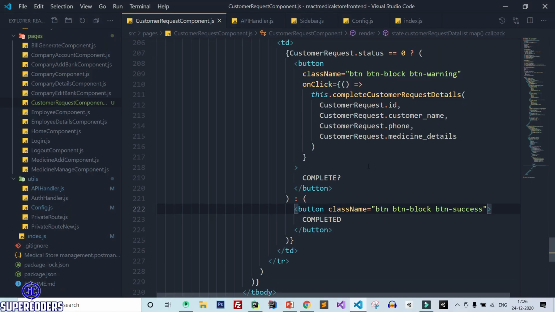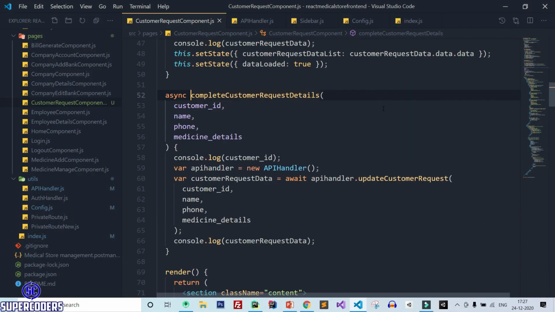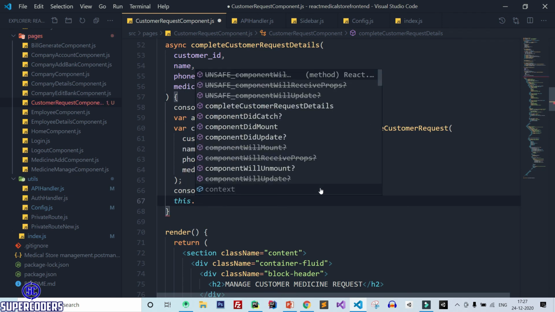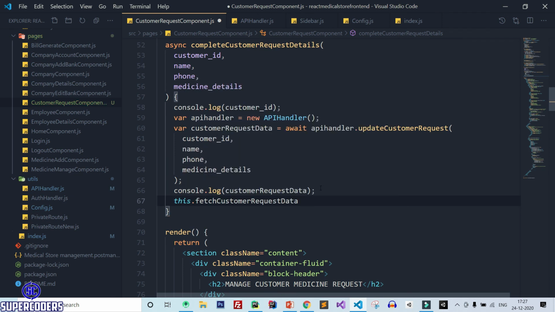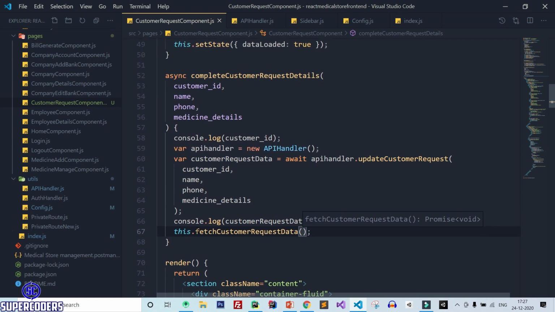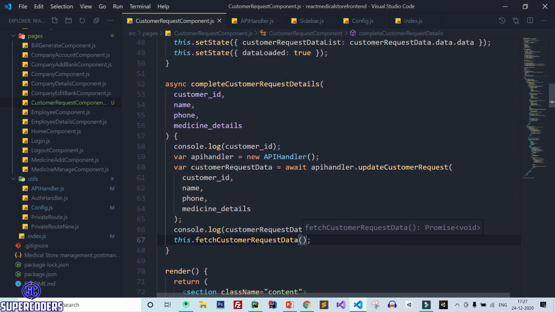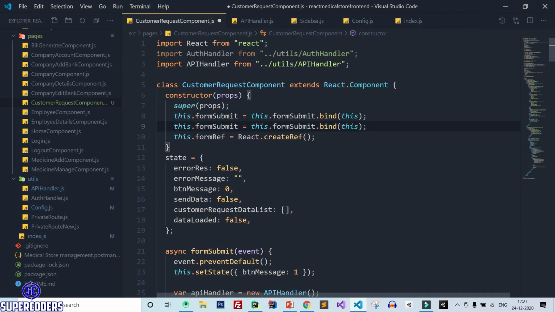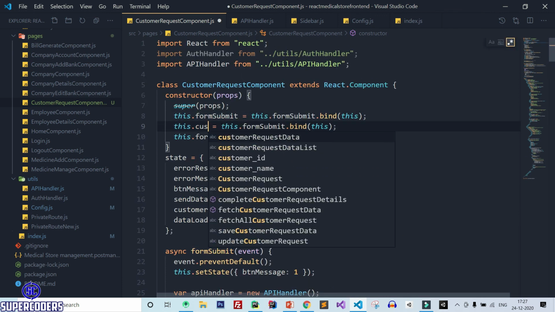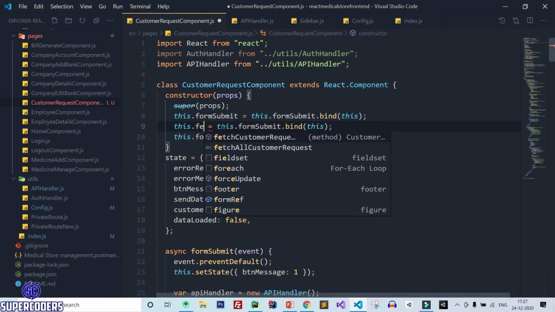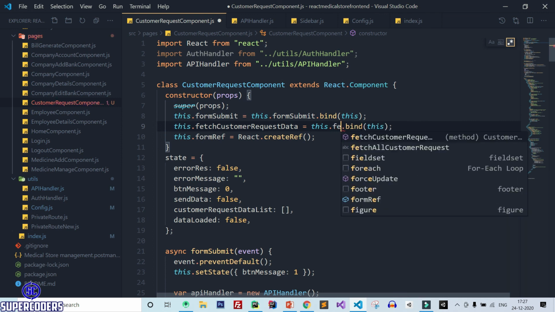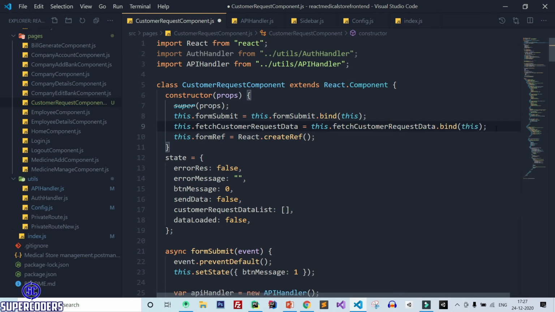So after update the medicine, just do one more thing, call the method of this dot fetch customer request data. So call it again, and also here we are using this, so we need to bind the method this. So again this dot fetch customer request data dot bind this.